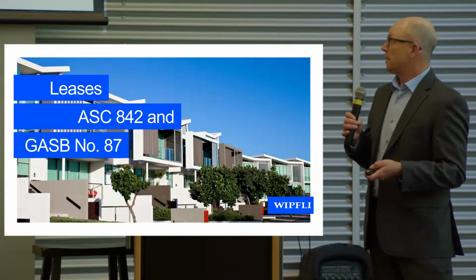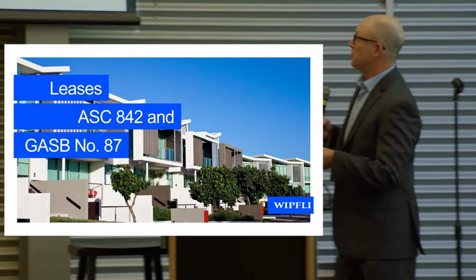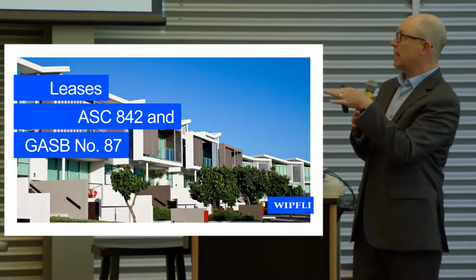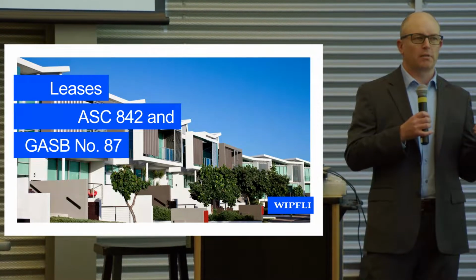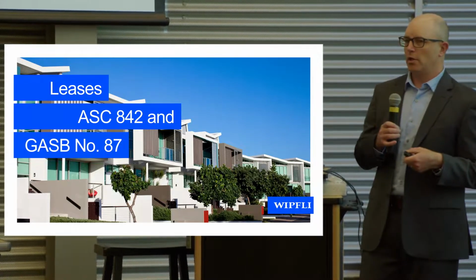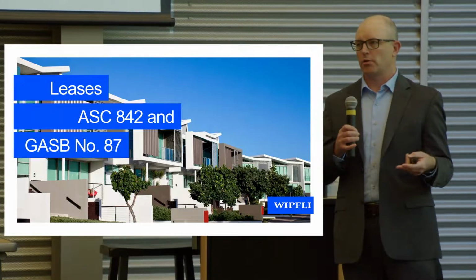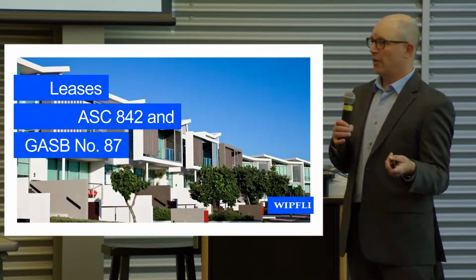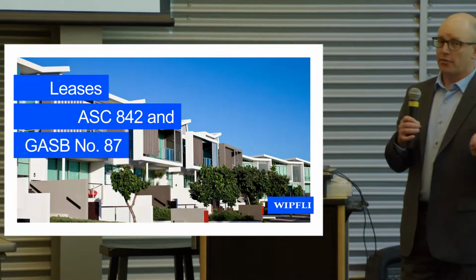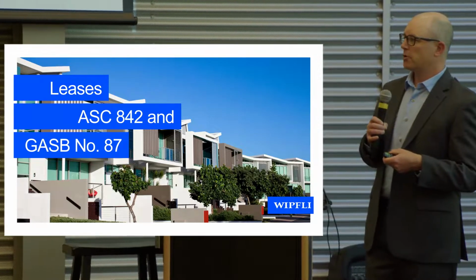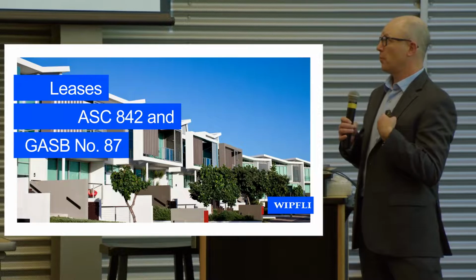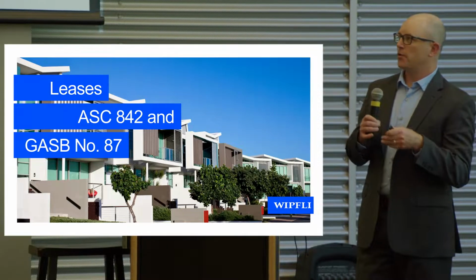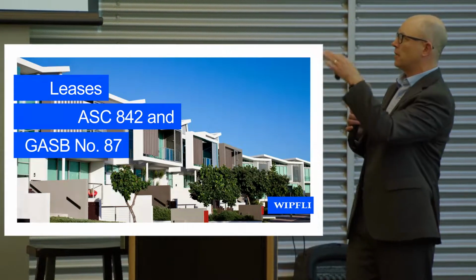So first we'll talk about the new lease standard. Just to take you through what these words mean: ASC 842. Anytime you see ASC or ASU, that means FASB, which means non-governmental. Then GASB is governmental. So in the United States, we're lucky enough to have two standard setting boards for accounting and financial reporting rules: one for non-governmental entities, which is FASB, and one for governmental entities, which is GASB. Most of my client portfolio is governmental, but I'm well versed in both sets of standards. For any of you who don't speak accounting, that's all that means: non-governmental and governmental.